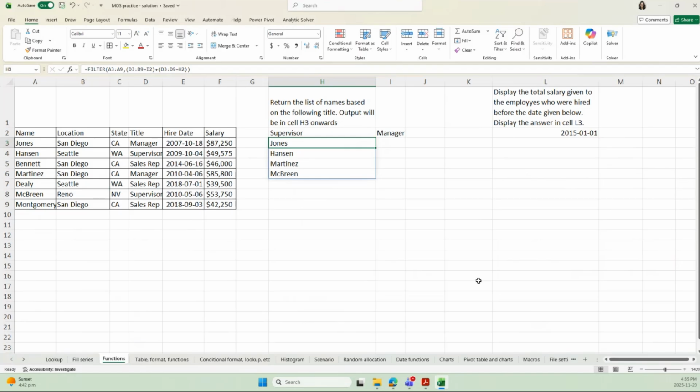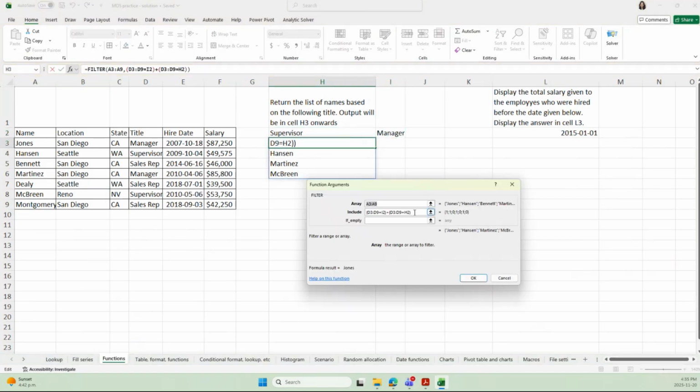Okay, that is done. So now it is not only showing me supervisor, it is also showing me manager. So it shows me supervisor also, manager also. So I'll show once again. So it was not the double quotes, it was the bracket. So we have to apply brackets so that Excel understands which one is starting where and ending where. So then the brackets are required. Similarly, if you wanted more, you can add more.